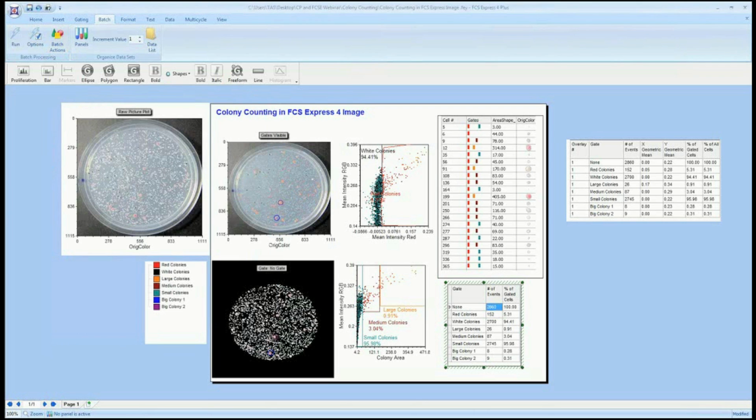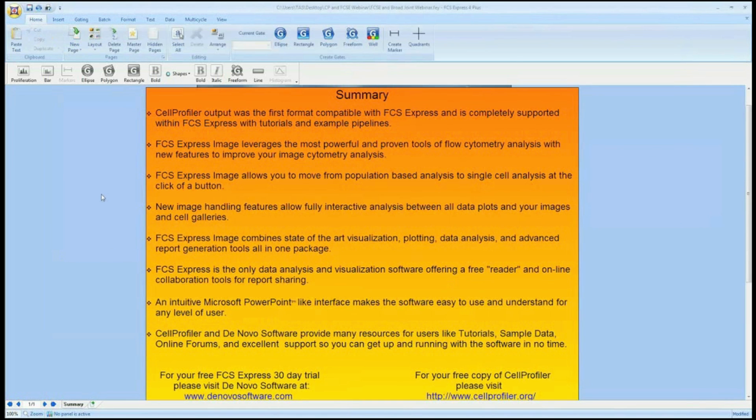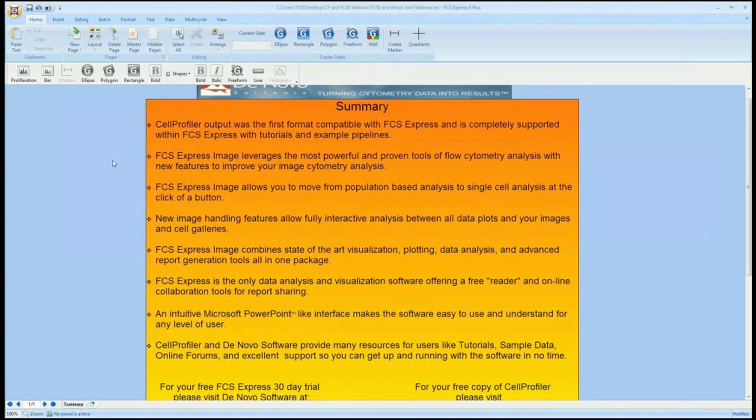All right. And as a quick summary, we're coming to the end here before we open up for questions. CellProfiler output was the first format that was compatible with FCS Express, and it's completely supported. We offer many tutorials and example pipelines so you can get up and running with your CellProfiler data very quickly.